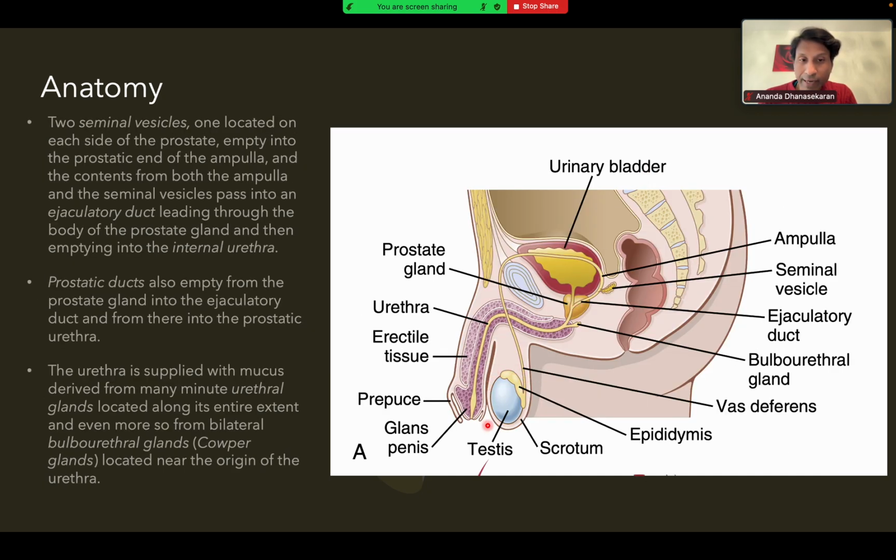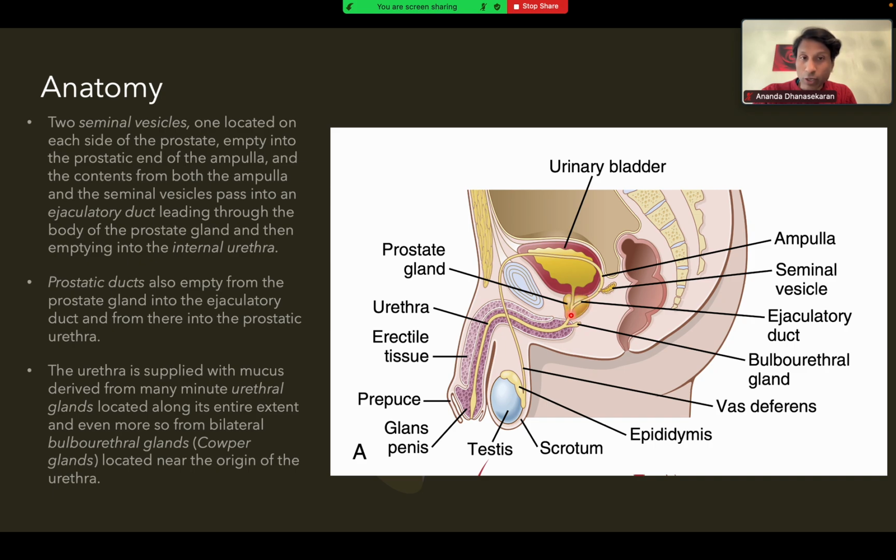So we have seen the magnification of the testes, epididymis and the vas deferens. The vas deferens goes into the pelvis behind the bladder and it enters into the prostate. This area is known as the ampulla of the vas deferens. Ampulla means slightly bigger. And you can see that in the same area we have the seminal vesicle also. Even though in this picture the seminal vesicle is marked quite small, based upon the content storage, the seminal vesicle can get bigger also. So we have two seminal vesicles, one for each side. They are located on each side of the prostate.